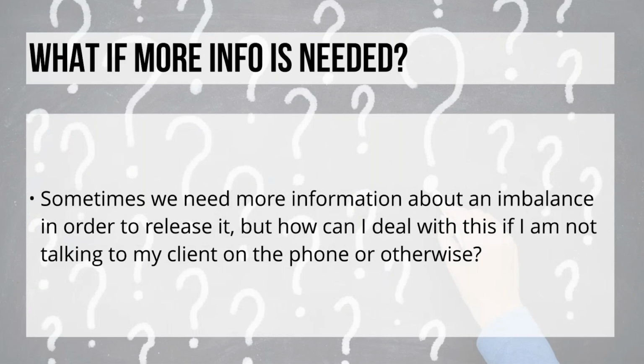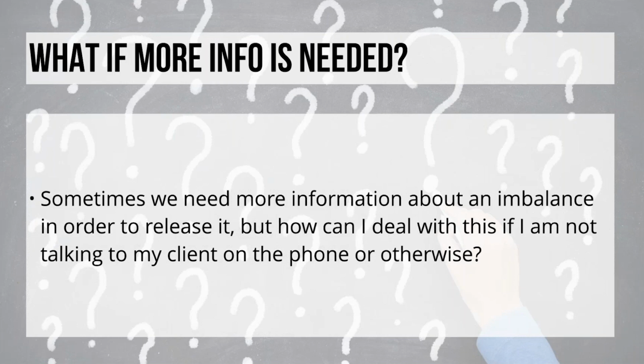So here's one, what if more info is needed? Now, sometimes we need more information about an imbalance in order to release it, but how can I deal with this if I am not talking to my client on the phone or otherwise? Well, sometimes this happens. For me, in my own remote practice, when I was working with people via email, this was pretty rare, but it can happen. So if it happens, really what it means is that the subconscious mind of the person you're working with really is not going to allow this to be released, whatever it is, until there's more information brought to conscious awareness.